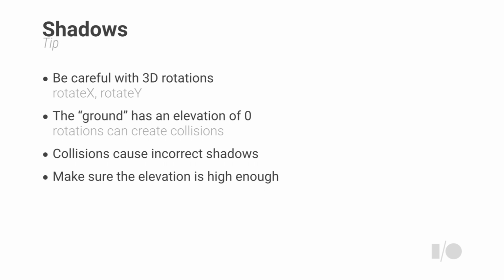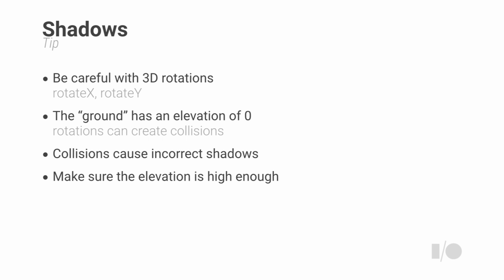Just one tip when you use the shadows. By default, views have a pivot point in their center that's used to apply rotations. So if you rotate your view on the x-axis or the y-axis, and you leave the default pivot point, your view will intersect with the ground. So visually, on screen, because it's not a real 3D system, you won't see your view being clipped by the ground because there's actually no real ground at z equals 0.